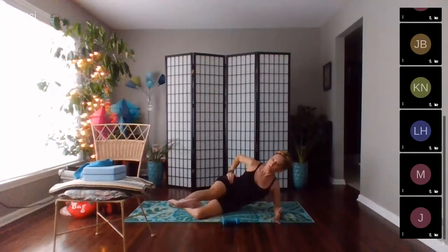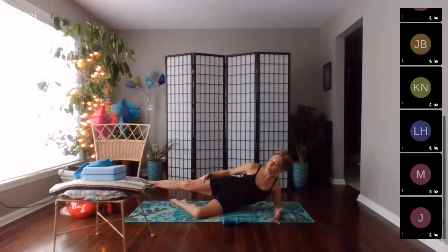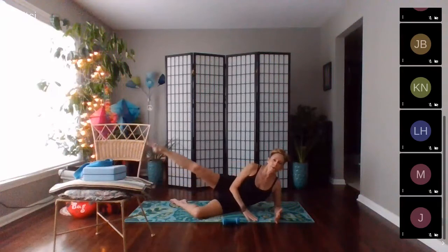Pulse, pulse, point. 3 more. Pulse, pulse, point. 2. 1 more. Good. Now just bring that leg right to the center. Rotate your thigh up. So you're laterally rotating the thigh. Slow leg raise. Up and down. Now try not to rock backwards.